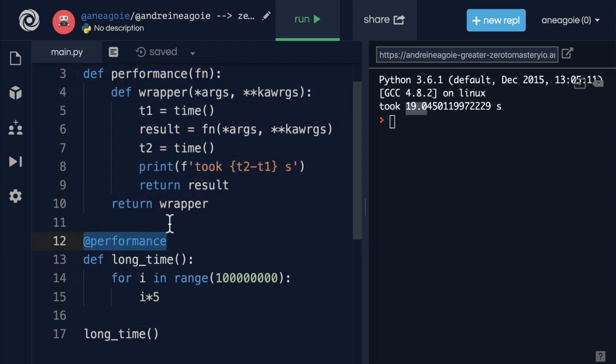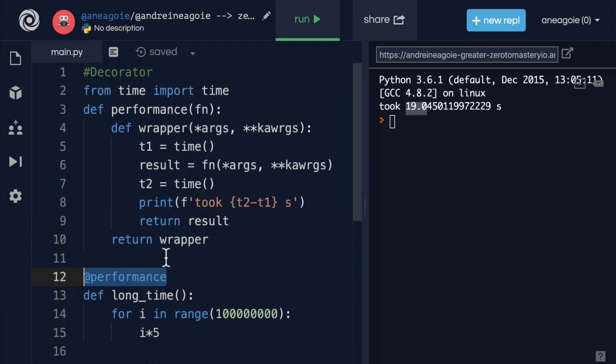Very, very useful, and I did that in just a few lines of code, 9 lines of code. Now, mind you, this performance decorator depends on the machine and how fast your CPU and memory are on your computer. So what took me 19 seconds might take you a lot more or a lot less, depending on your machine. But this is a nice way to compare functions relatively.